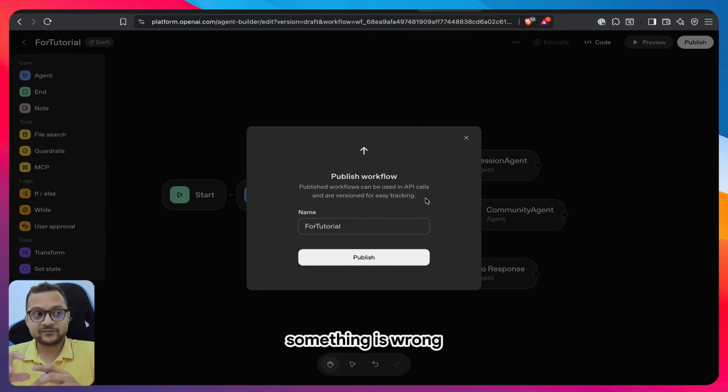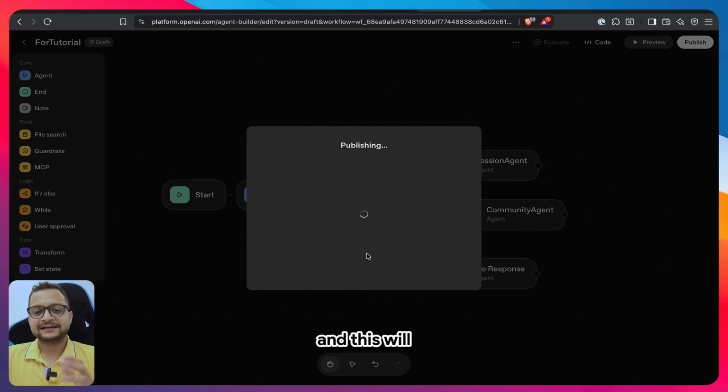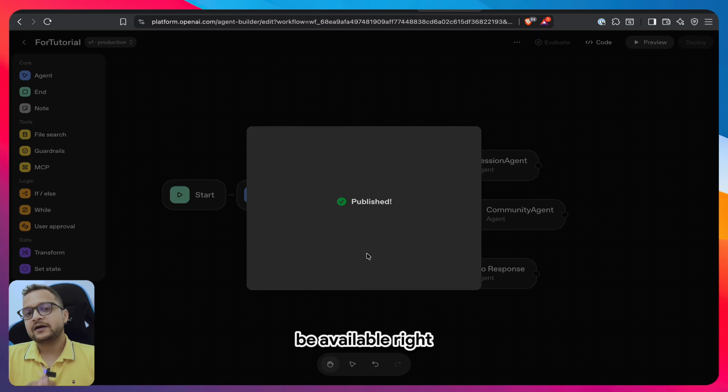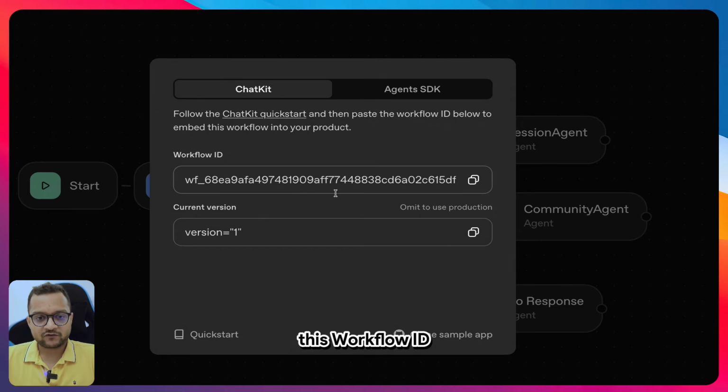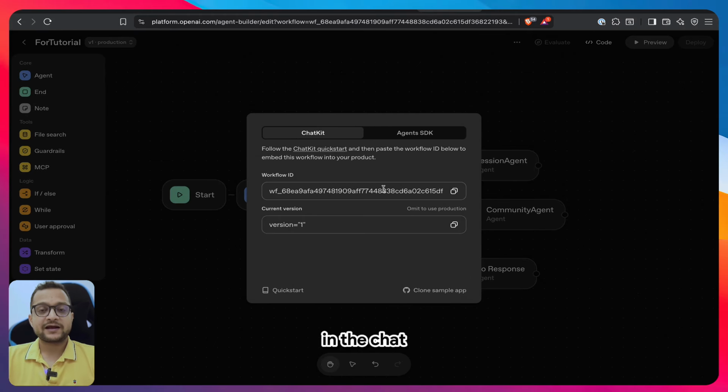So if something is wrong with V3, let's say, you can easily get back to V2 or V1 as per your need. So you just click on publish, and this will be available right in your API call. So we have this workflow ID. We are going to use this workflow ID to use this workflow in the ChatKit.